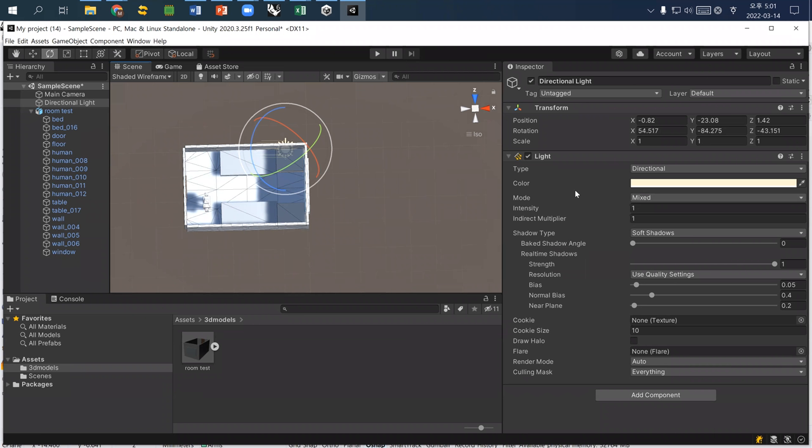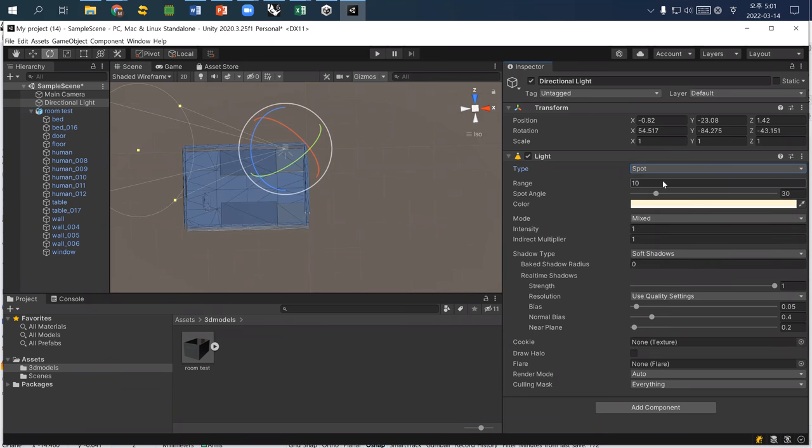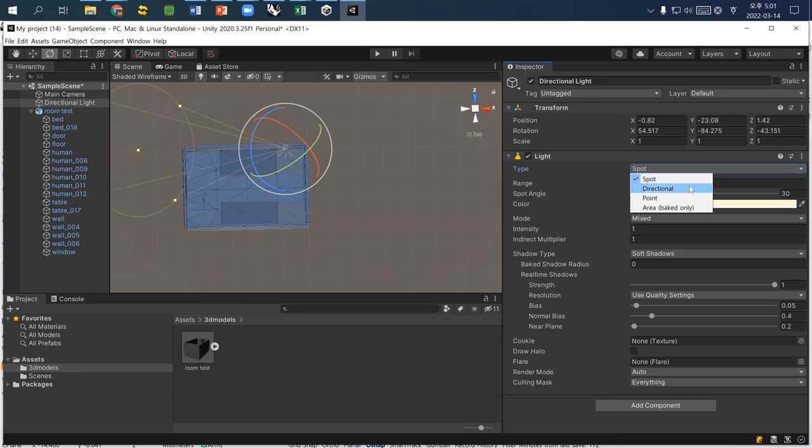and then you can change the format or the type of light by simply changing the type from directional light to spotlight. What is a spotlight? Spotlight is, if you go to the museum, every painting is there with a spotlight. Or if you go to a restaurant, many restaurants use spotlights to highlight your table.